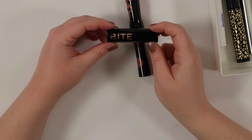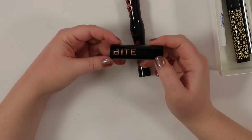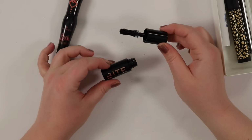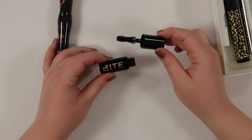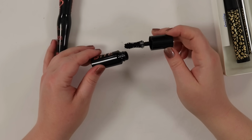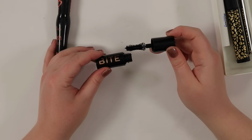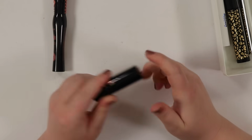This Bite Beauty, honestly, if you're gonna make a small size mascara, you have to make something that's practical. And I don't know, I'm trying to show you guys how squatty this brush is. I mean, I have to almost poke myself in the eye just to get the brush close enough to my lashes to apply it. It's absolutely not worth the trouble. Did anyone try applying their mascara with this mini before they made it? I don't know. So yeah, that's gonna go. That's just not worth, honestly, the hassle.